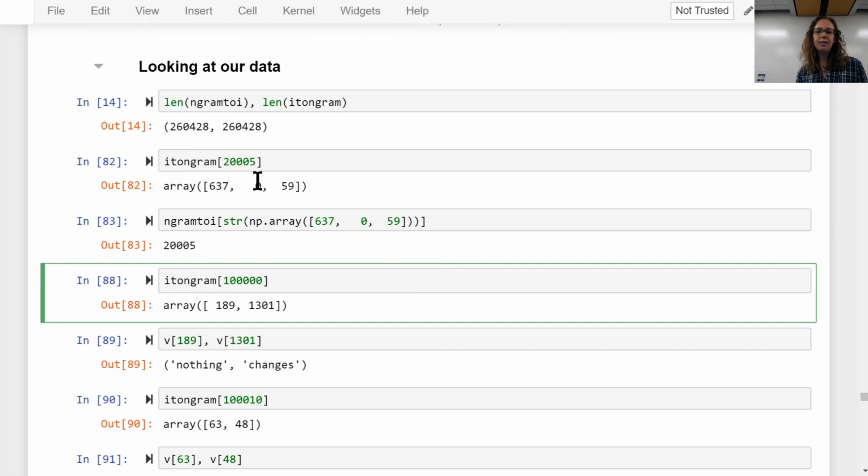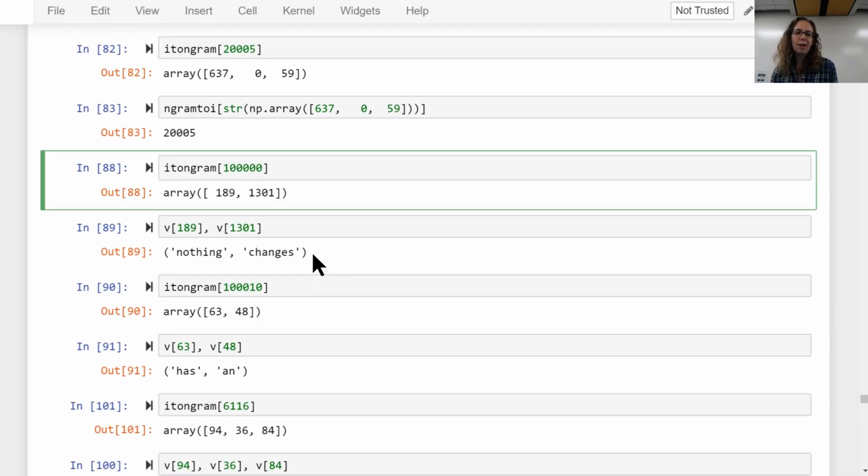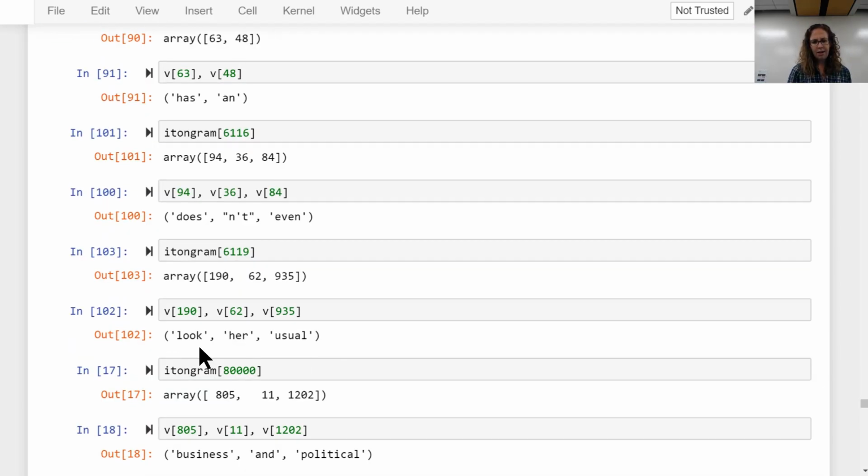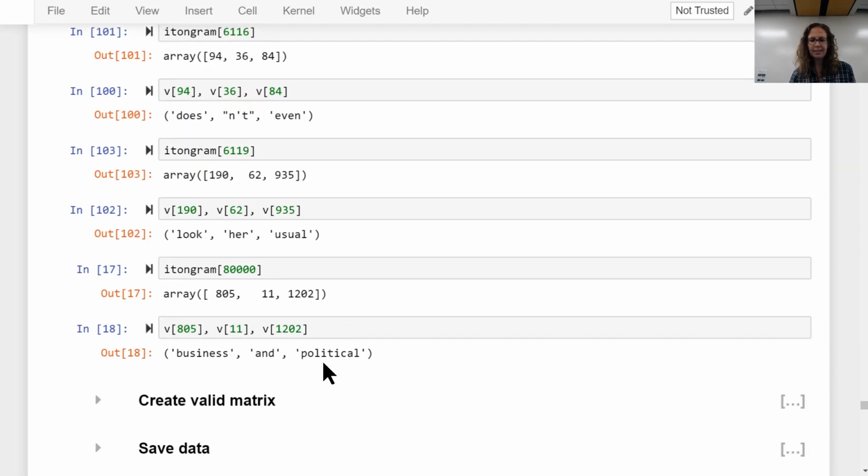They're recorded as arrays of 1, 2, or 3 things, but they correspond to tuples of words, like the bigram "nothing changes" or the trigram "doesn't even." Another trigram I found was "look her usual, business and political," just to get a sense of what words appear together.